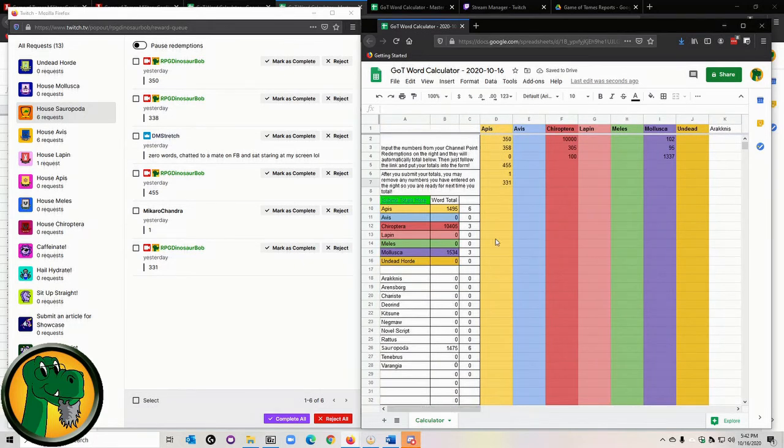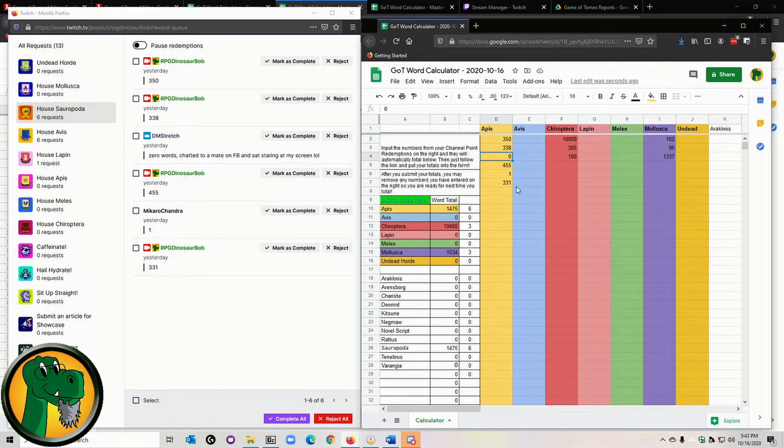All right, and we'll see now that I have 6 entries that went to House Apis, and I have 6 entries that went to Sauropoda. They better have the same total in them. They don't, which tells me I have a typo somewhere. 350, that should be 338. So there's actually a good way to check things there. And now everything agrees. So that's one special situation.